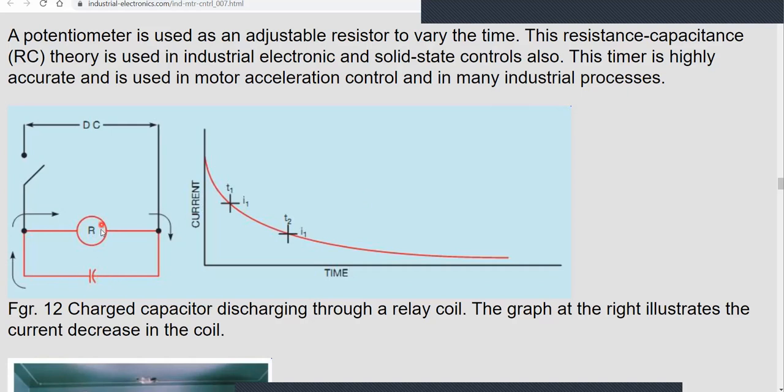So you can see here, currently we're looking at a resistor in parallel with a capacitor, right? This resistor we can consider as the coil. So you can see the charged capacitor can discharge through the relay coil. So that's how the off delay timer can operate in this way.